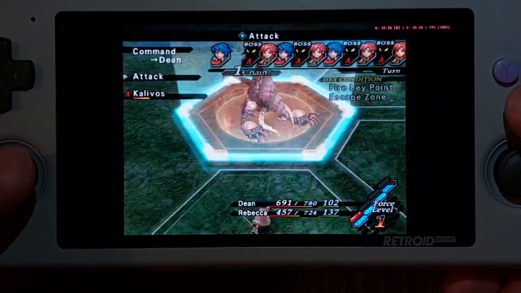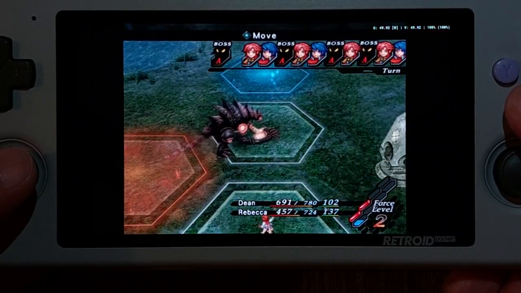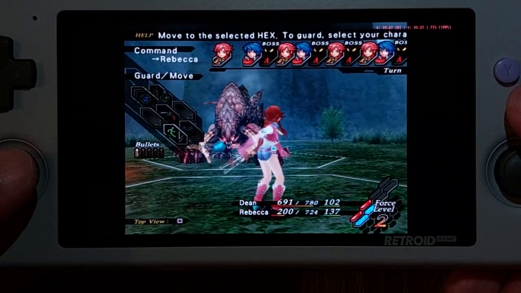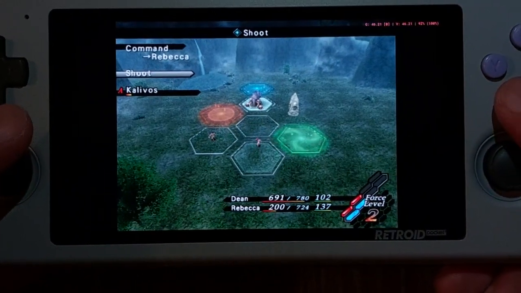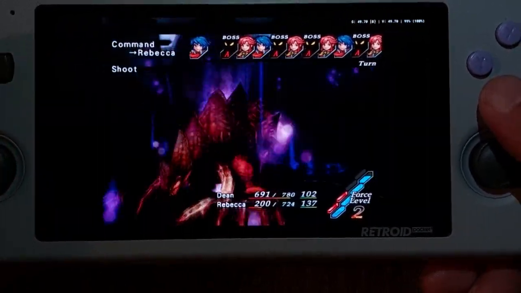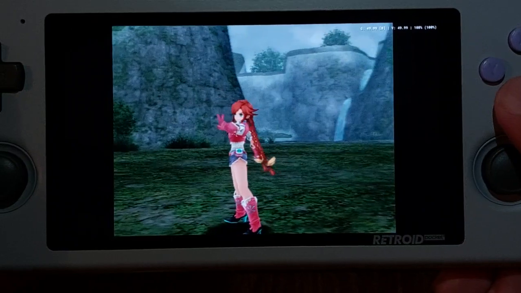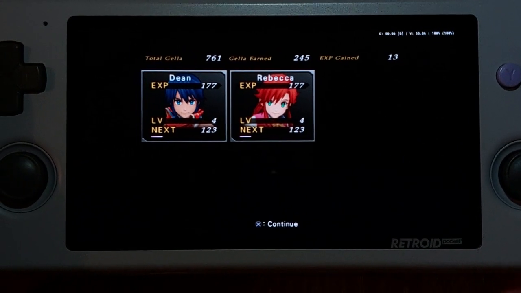So we're gonna split up so that his attention is divided. Oh wow, he really loves going after her. Oh, okay. Let's keep some distance then. I think she's gonna finish the boss off. Yeah, Rebecca's still the MVP. Incredibly short range too. Okay.